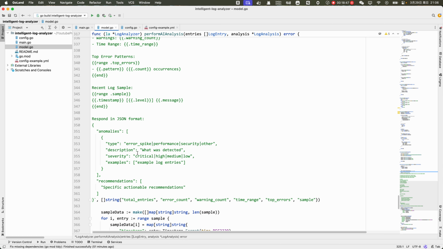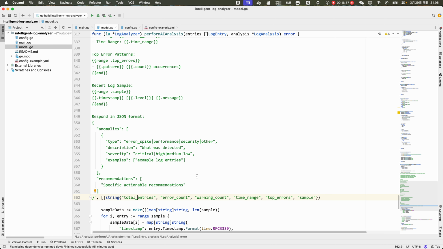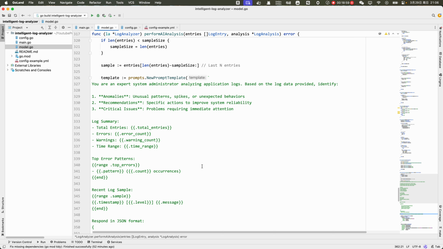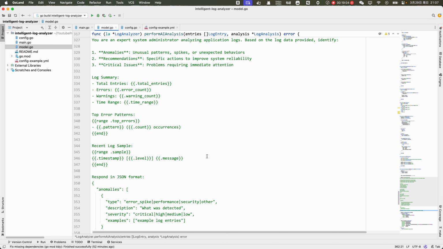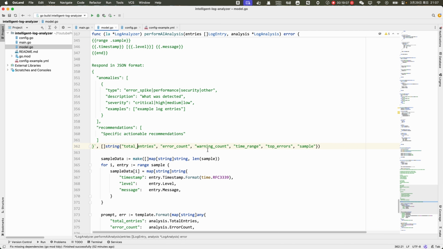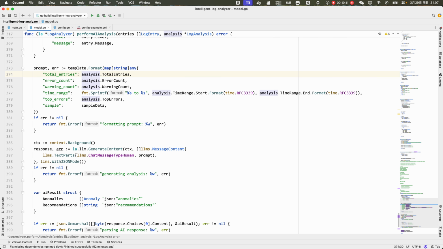So we fill these params with these variables. Here we generate the prompt by these parameters.